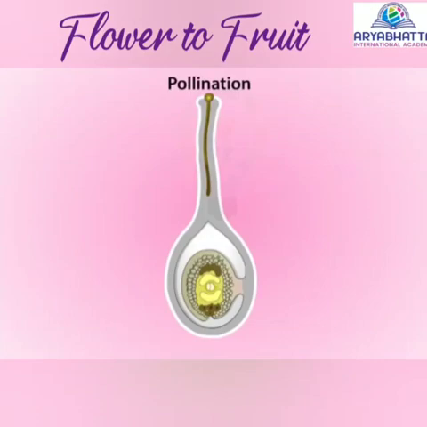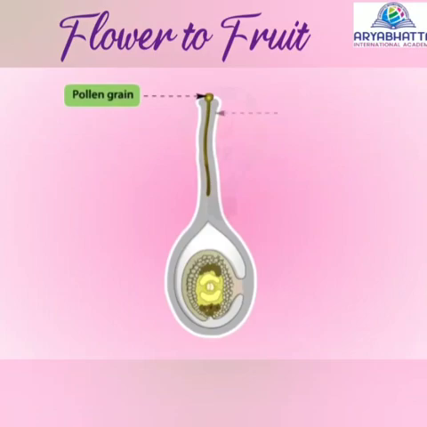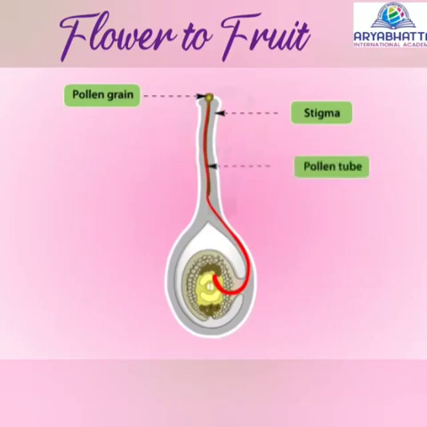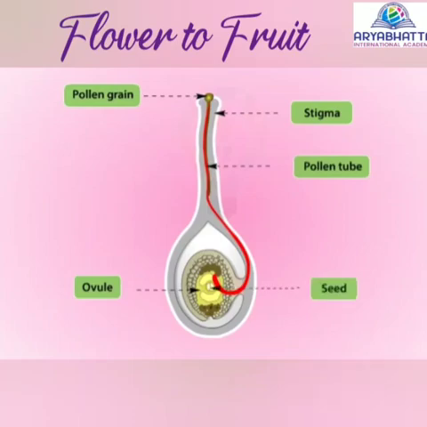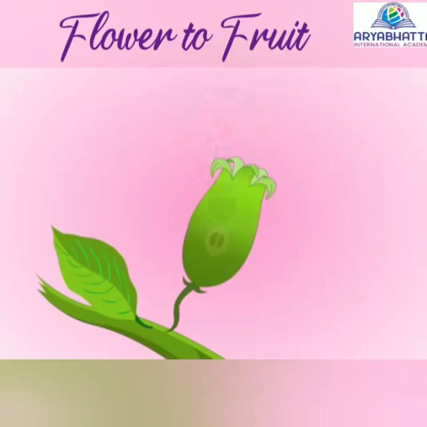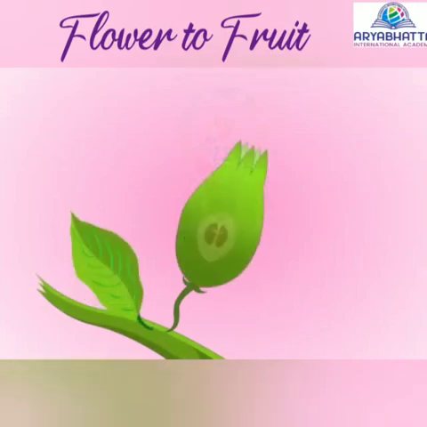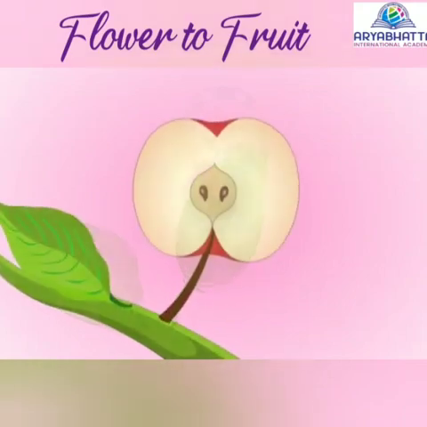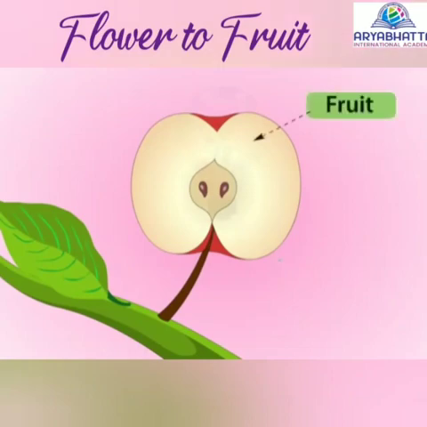Let's understand the formation of fruits and seeds. First, a pollen grain lands on the stigma where the flower is pollinated. Second, a tube grows down through the style to the ovary, known as the pollen tube. Third, when the male pollen and the female ovule join, the ovule is fertilized. Fourth, the fertilized ovule develops into a seed. Fifth, this seed may eventually grow into a new plant. Sixth, the ovary protects the seed as it develops. Finally, the combination of the fertilized ovule and ovary is called the fruit, which is the seed-bearing structure of a flowering plant and may contain one or more seeds.